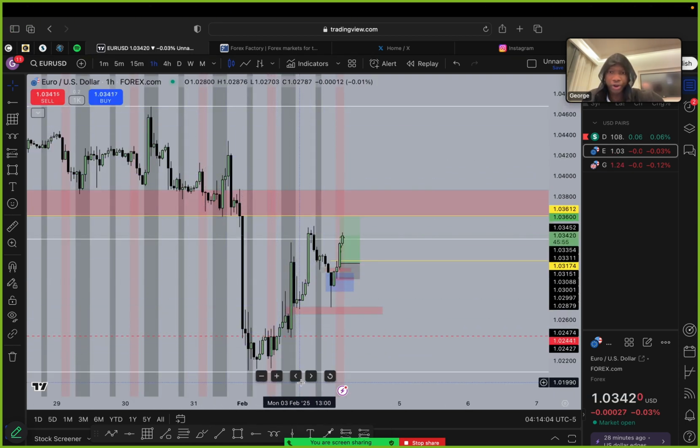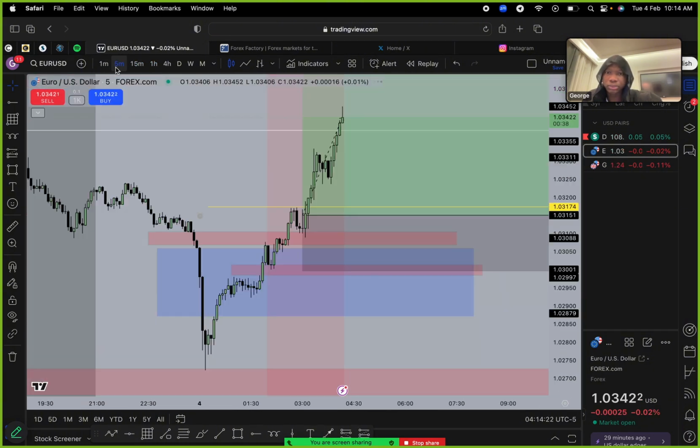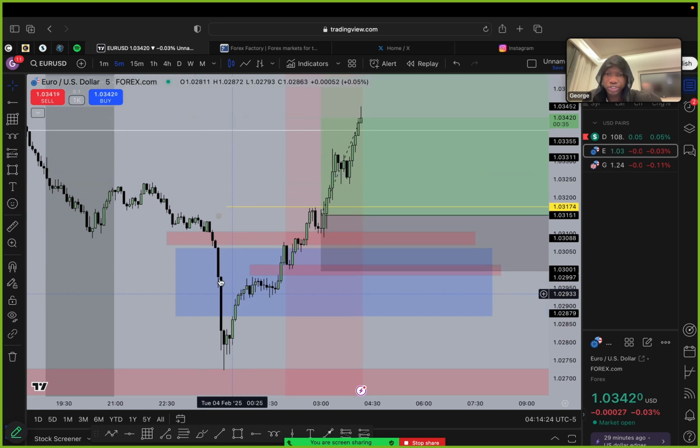all I was trying to do was frame an internal range liquidity run to an external range liquidity run, and this was the retraction. We saw price retrace into this imbalance here. You could use this imbalance, but for me, we still dropped into this imbalance. So with that, I was able to pair it with a market maker model entry here, this fair value gap. That was one of my first entries, paired in with this inversion fair value gap. I like when two arrays are converging at the same time. It gives me high probabilities.